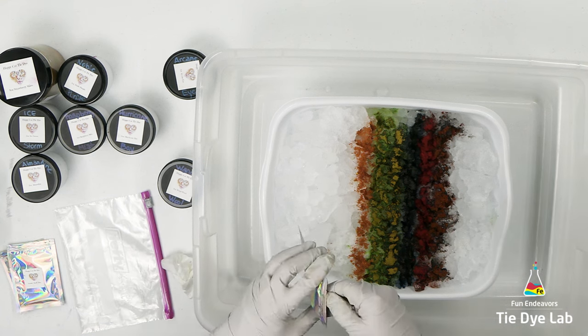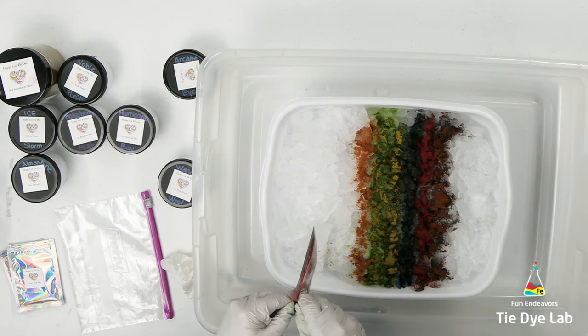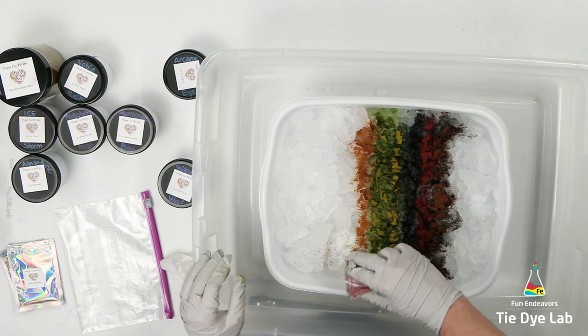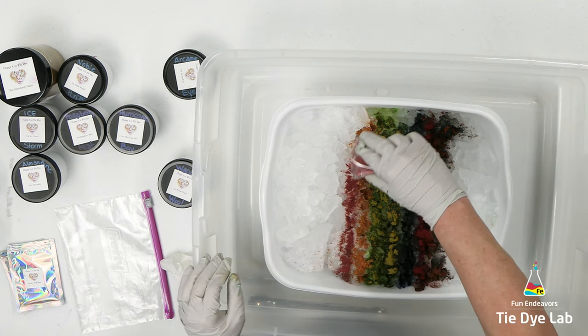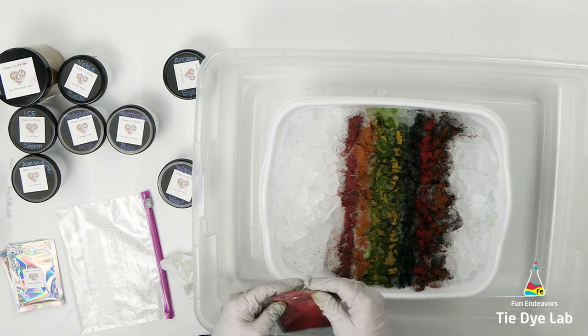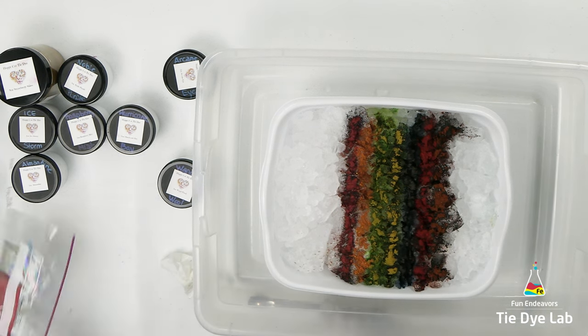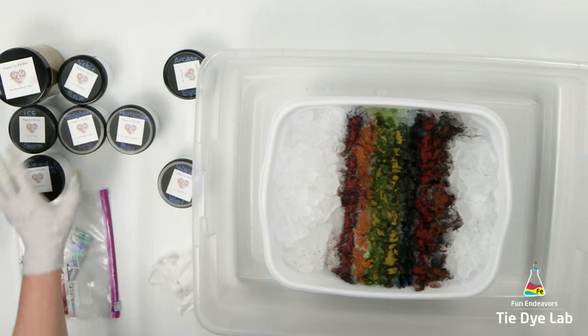Which, by the way, if you're wondering what that term means, I know a lot of us who do ice dyeing refer to dye splits and color splits. And if you're new, I know that can be maybe a little bit confusing for you. Most colors are mixed dye colors. Some colors are pure colors, and the pure colors are ones that will not split. So they are a single color of dye.